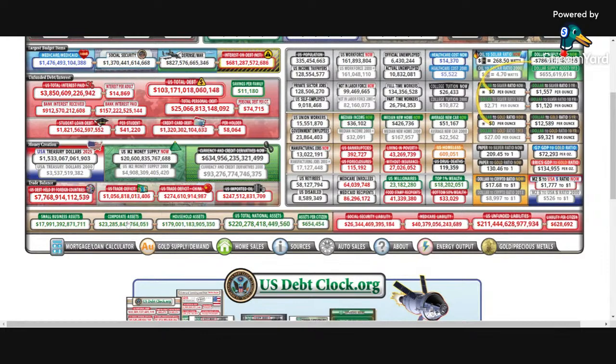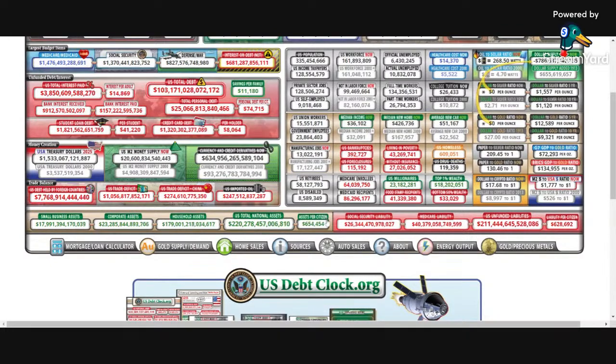Small business assets, corporate assets. As you see, small businesses are not very small in the USA. Corporate are almost very close to the small business. If small business collapse, economy collapses. Household assets are much more than, let's say, this is a million, trillion, okay, $180 trillion. So household assets are much higher than business assets, okay? US total national assets, 220 trillion TL. This is what US is worth. If they sell it all, everything is sold, $220 trillion.